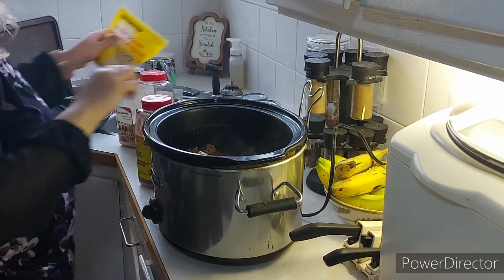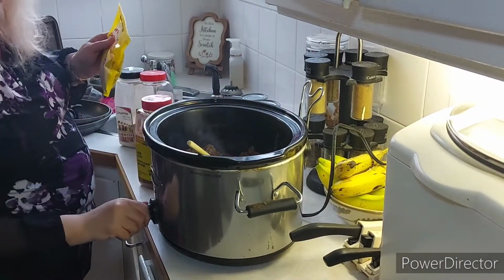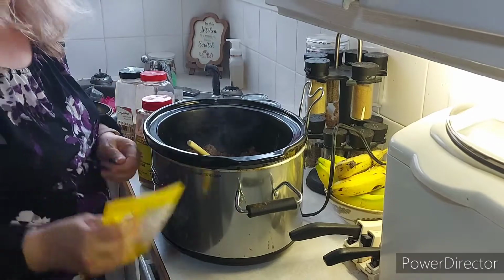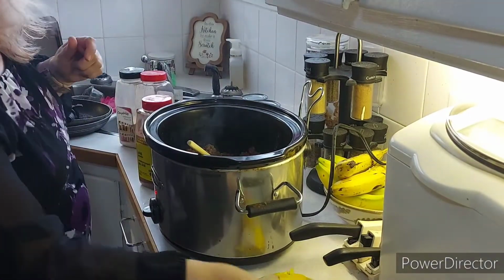Okay, I am back. I have the ground beef and the sausage in the crock pot already. I'm just going to turn it on to low so it'll start warming up. And I'm going to put in, I did not have a chopped onion.